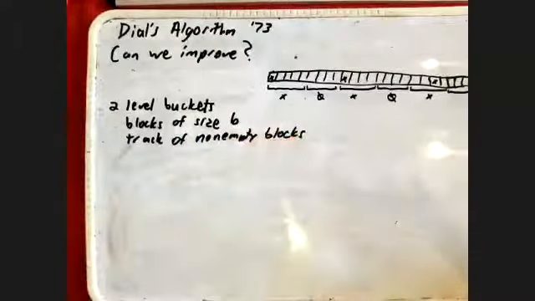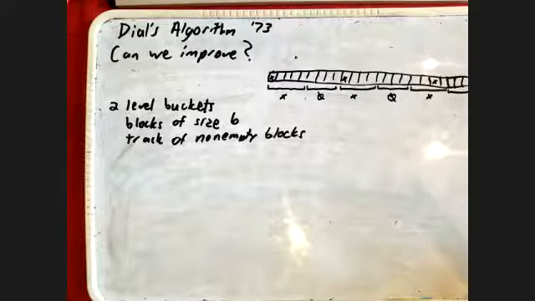Okay, and what that means is that for each block, I'm going to need to actually count the number of non-empty buckets or the number of items in the block. And as I add or remove items to buckets, I'm also going to need to update the relevant block. So suppose that I've done this. How can I take advantage of these blocks in order to speed up my shortest path algorithm?